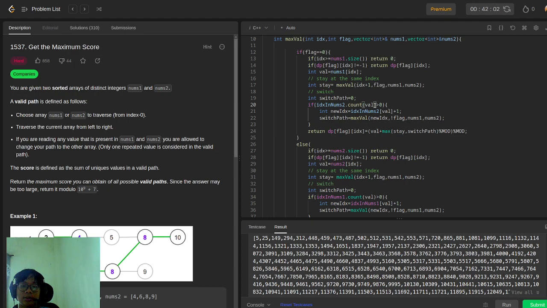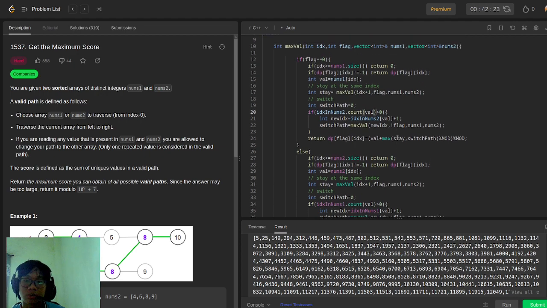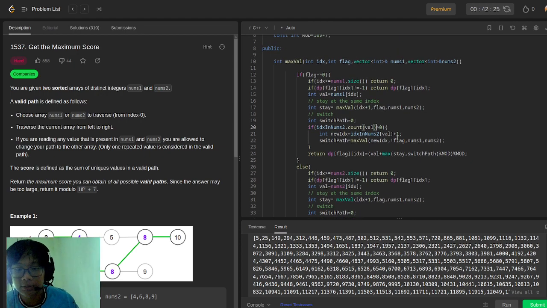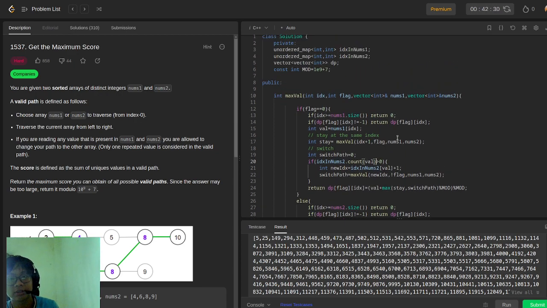And if index is greater than nums1 dot size, then I'll return nothing because it is exceeding. Okay, I don't know what is the issue here. Is it 1 is 7? It's 1 is 9 plus 7, right?